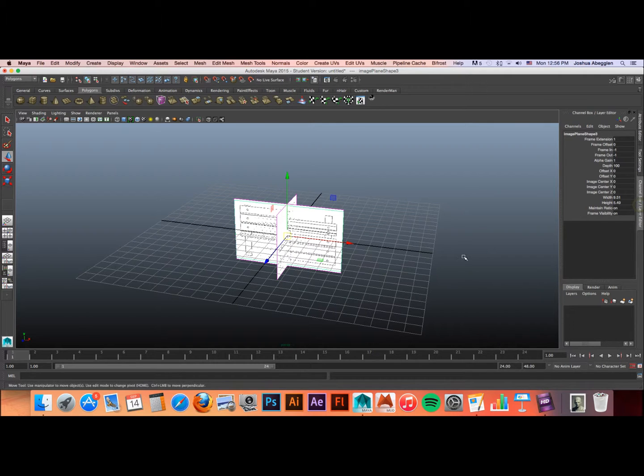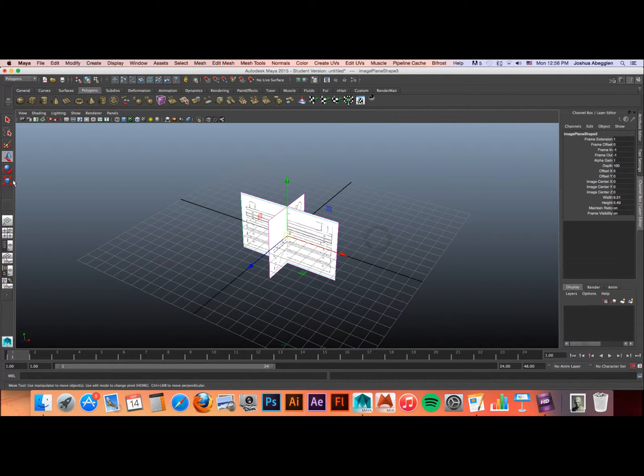So I'll go back to the channel box editor. Actually, I'm going to this time click on the little rotate icon, and I'm going to grab the red handle because we'll be rotating it around the x-axis. So let's go ahead and start to tip that backwards in space.